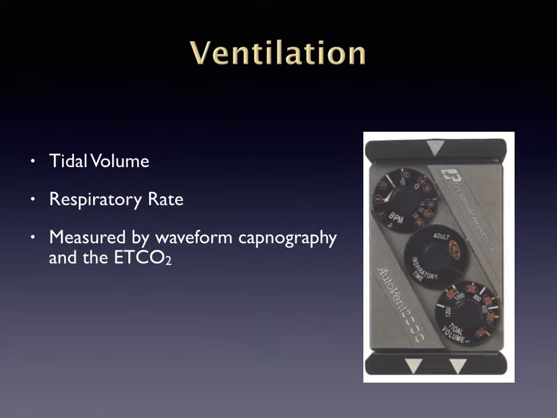Now ventilation, as we said, is carbon dioxide leaving the body through the lungs. This is determined by the tidal volume and the respiratory rate. So when you hyperventilate, you are blowing off more carbon dioxide, therefore you get hyperventilation syndrome. So again, ventilation is determined by tidal volume and respiratory rate, and it's measured by waveform capnography, which I think most of us are carrying now in the ambulance, and also by the end-tidal CO2.